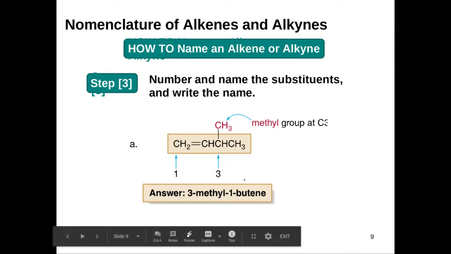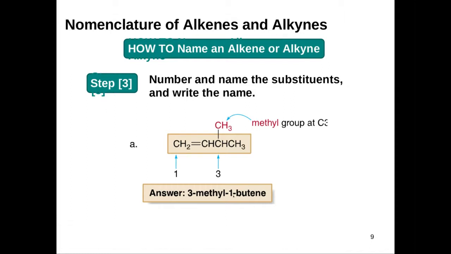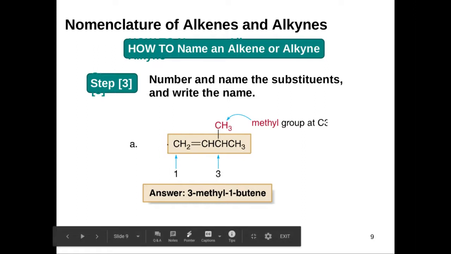So let's break that apart. It says, okay, I have butene, so that means I have a 4-carbon chain. The ene tells me I have a double bond, and that 1 tells me that double bond is after the first carbon. So again, what this 1-butene tells me is this part in the box. And then as we saw with the alkanes, the 3-methyl part just tells us I have a methyl group coming off the 3 spot.